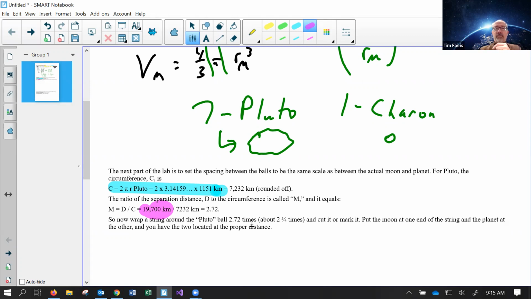And you'll figure this number out for the Earth and the Moon. Kind of ballpark it here. This is somewhere between like 5 and 25 or so. So if you get 3, then you're way too low. If you get 50, then you're way too big for this distance here. So let's say it's 11. What you'll do is wrap the string around your Earth 11 times and stretch that out, and then place your Earth and the Moon on either end of the string, and that gives you the distance to the scale for the scale that you made.